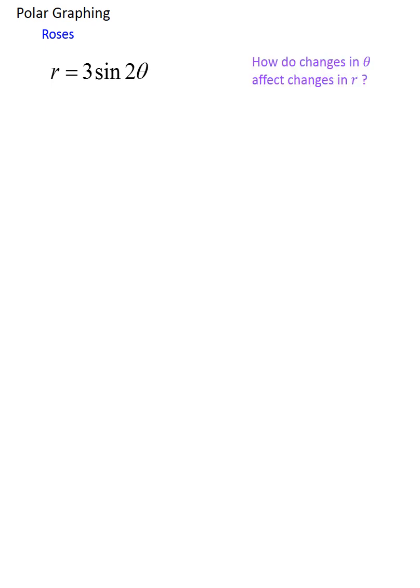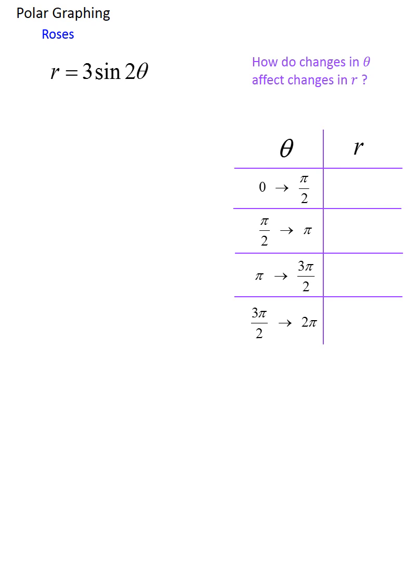As usual, polar graphing is all about analyzing how changes in theta affect r. And this is the typical four-quadrant analysis that we've been doing if you've been watching videos 3 and 4 in particular. But something has changed here, and for the first time in this video series, the argument of our trigonometric function is no longer just theta, it's now a multiple of theta. And that, as we'll see here in this first problem, changes our analysis.